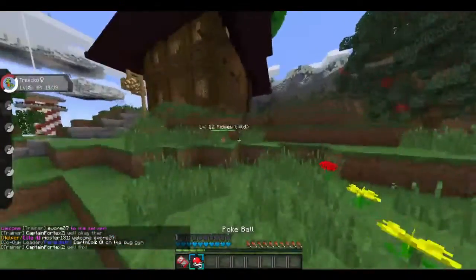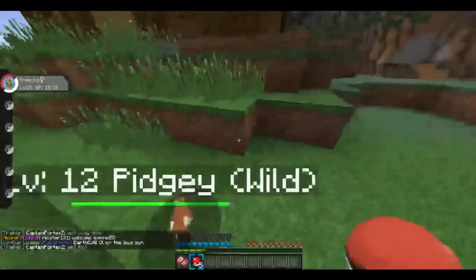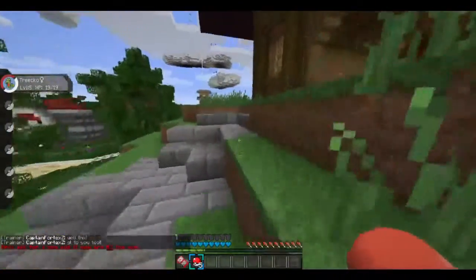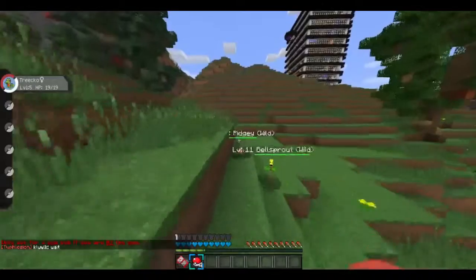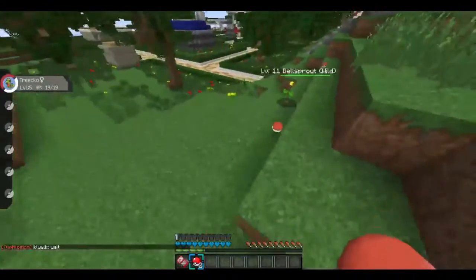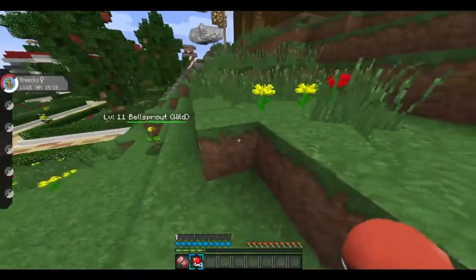You already got a grass type. I don't really need a Bellsprout. I would not mind having electric type or ground type. Come on, Pidgey, please. Oh, did we get him? Please, catch him. Catch him. One tick. Two tick. Did we get him?